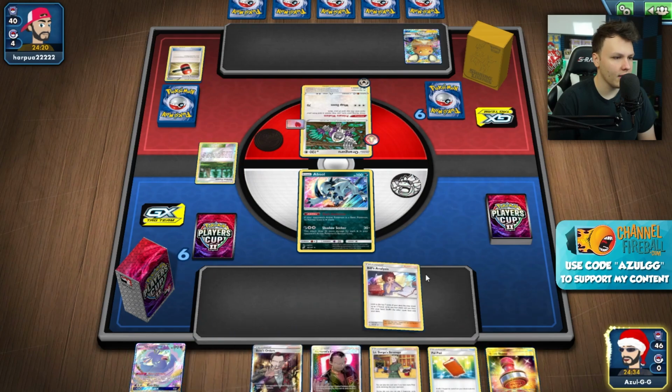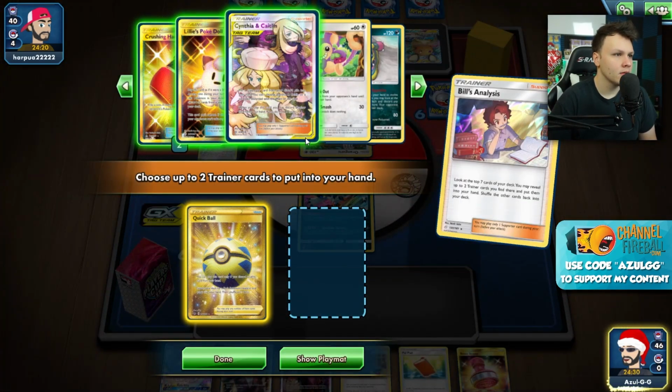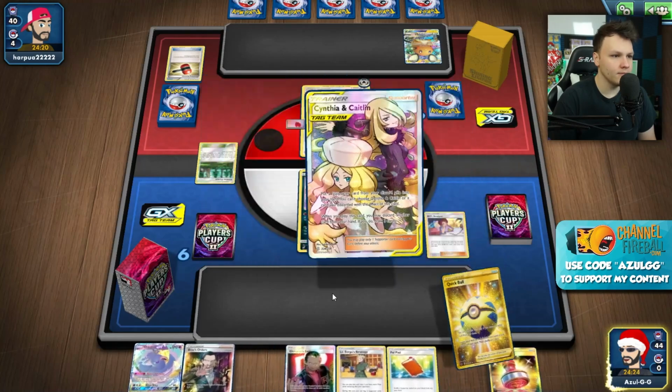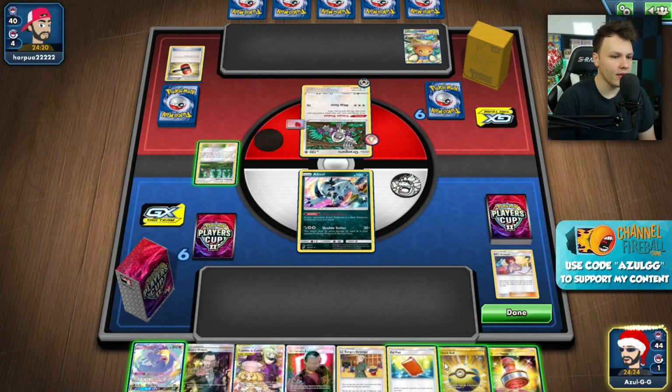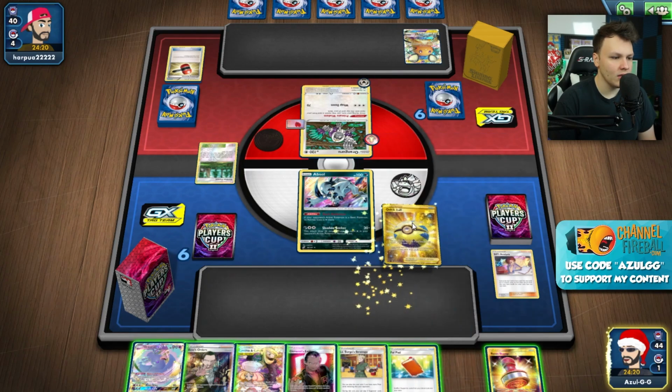All right, so we only have the Bill's Analysis to help us find stuff here. We got a Quick Ball, Doll, Crushing Hammer, Caitlin, Cynthia. I think we have to go with the Caitlin Cynthia here. I don't really want a Quick Ball for anything. I guess I could go with Zacian though. Zacian wouldn't hurt, right?